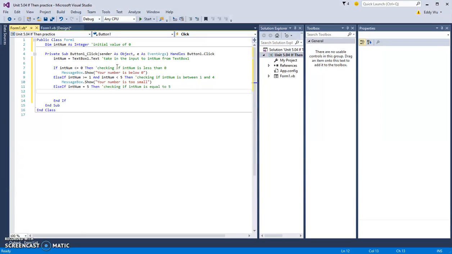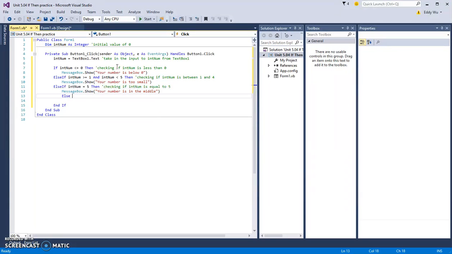I'm checking my condition, and if that's true, then I'm doing something based on that condition being true. So everything is based on that condition. So here I want the message box to say something like, let's say, your number is in the middle. All right, that sounds fine.